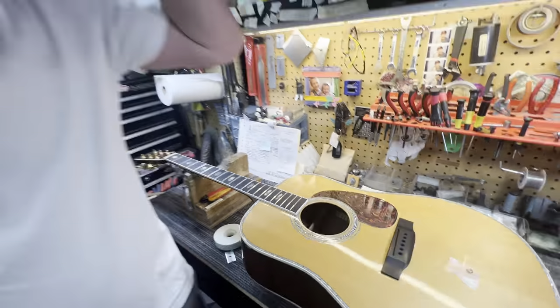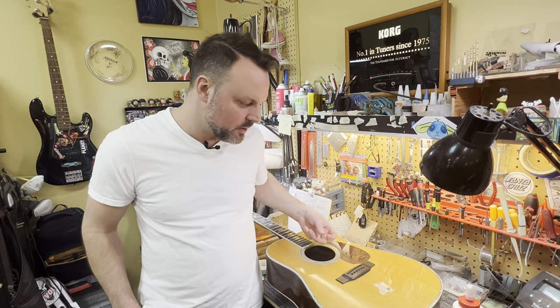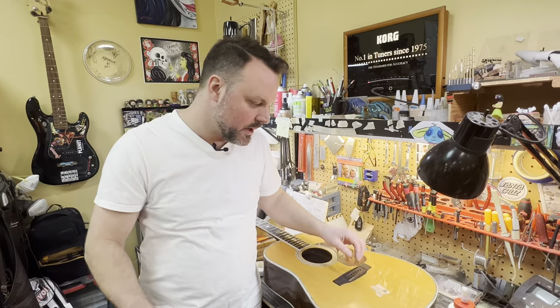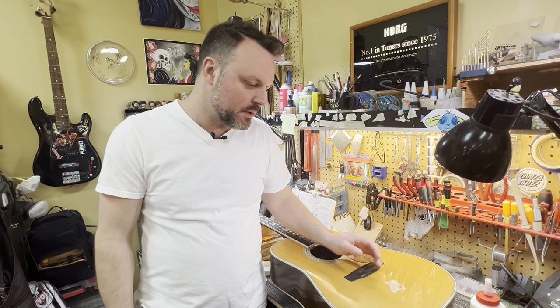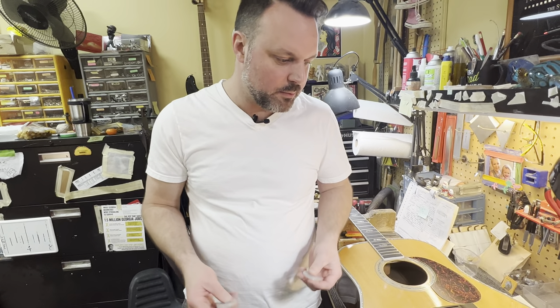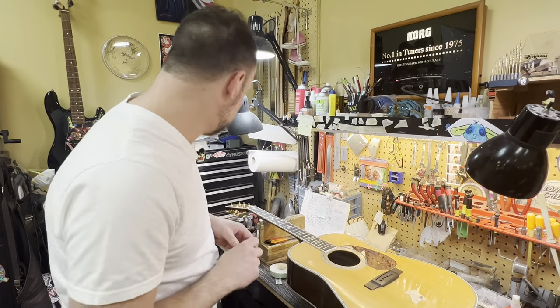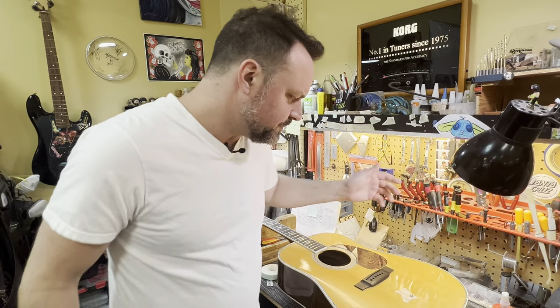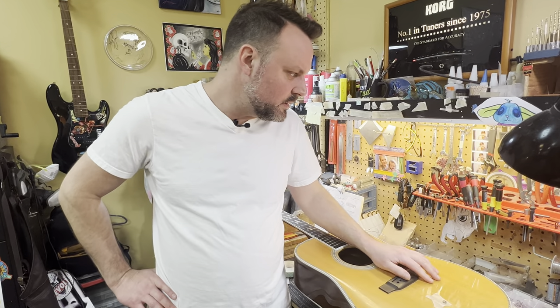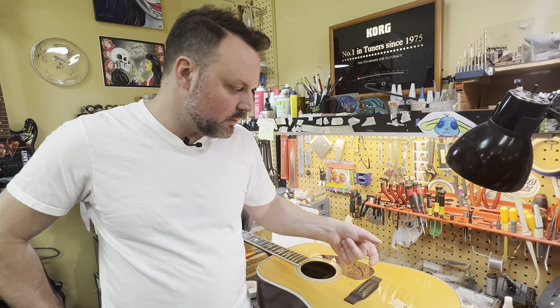We're going to come back and put a second one in after this one dries — I'll probably do that tomorrow. I put this wax paper down just because these magnets have a tendency to slip around, and it'll keep them from scratching up the top. They also make rare earth magnets — when you've got to do something a little bit more aggressive, maybe a larger cleat, these are very handy. They're very strong, so be careful — you will pinch yourself. I got these at maybe Hobby Lobby or Harbor Freight. I prefer the rare earth ones; they're stronger and able to hold stability through a little bit of a thicker material.